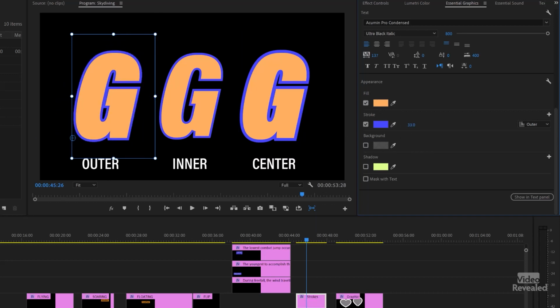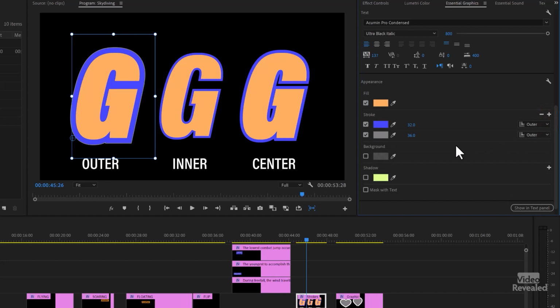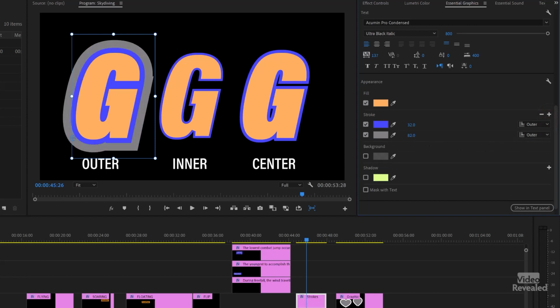This is a very typical design technique where the main shape, and this could be an illustration or text, where you have an outline that follows the whole thing. It's as if you offset the actual shape and then filled it with color. It just makes things stand out. So if you wanted to, you could actually keep going on here. So there's that. And then we could add another stroke on top of this and make this larger.